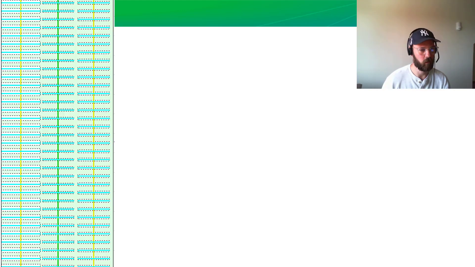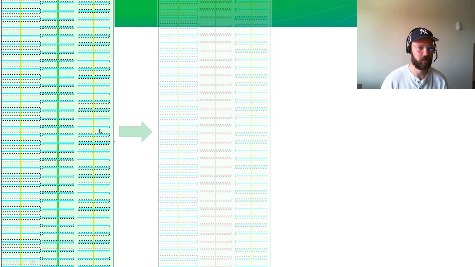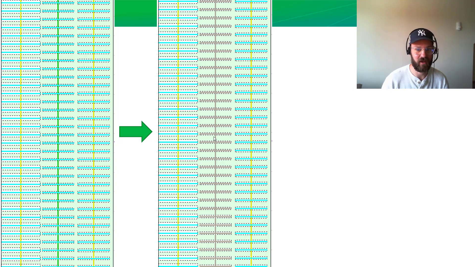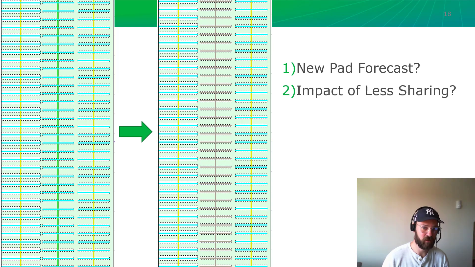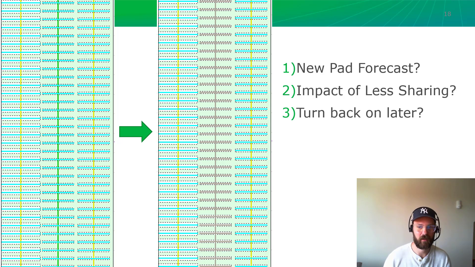If engineers could predict this impact, it'd be really helpful — and that's exactly what we're going to do with Harmony. We're looking at a three-well pad that's been producing for a bit. The middle well has the lowest productivity as determined with rate transient analysis. We want to predict three things if we shut in this middle well: first, what will the new forecast at the pad level be; second, how will the remaining outer wells be impacted by less sharing; and finally, if we turn the middle well back on at three months, six months, or twelve months, how will its forecast look?